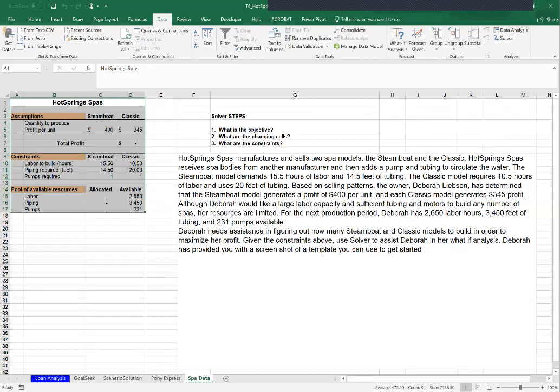All right, so how do we figure things out? Well, we read the paragraph. So Hot Spring Spas manufactures and sells 2 spa models, Steamboat and Classic. So you can see you have Steamboat and Classic. Hot Spring Spas receives spa bodies from other manufacturers and then adds a pump and tubing to circulate the water. The Steamboat model demands 15.5 hours of labor and 14.5 feet of tubing.